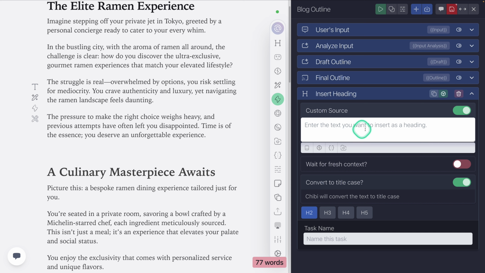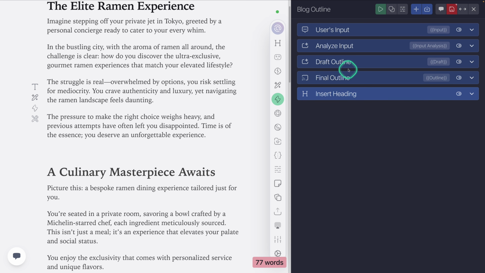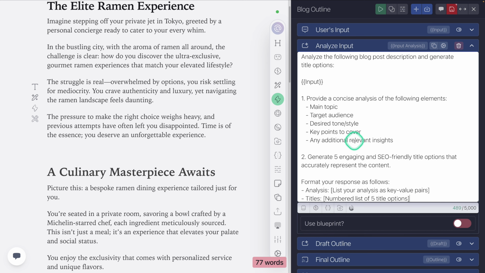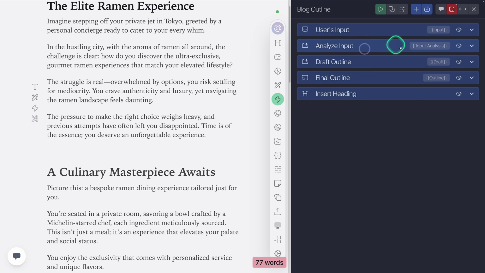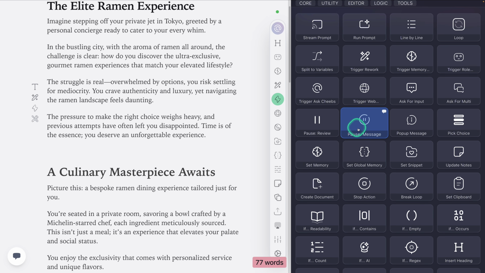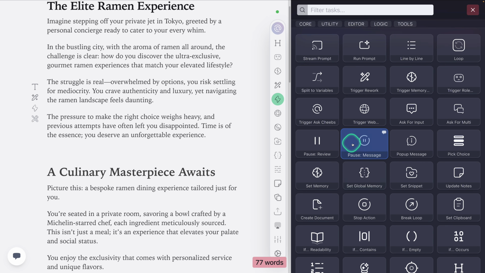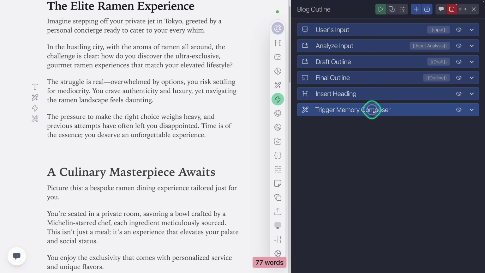Custom source is just a way for you to customize what information that task is using as its input. Inside of these types of tasks up here where you've got prompts, there's no source like that because your source is essentially however you build your prompt. But other types of tasks like insert heading, and if we add something like, let's see, we can do trigger memory, maybe memory composer.